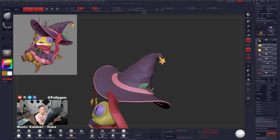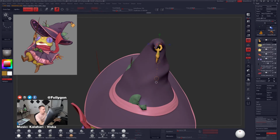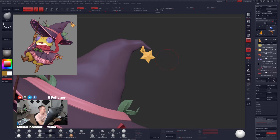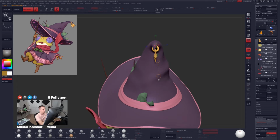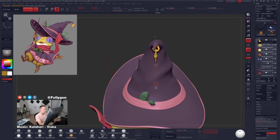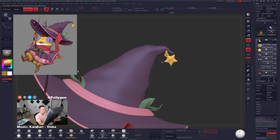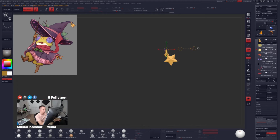I also want to separate these so that I can add some subdivisions to our ring. Rotate that boy. We're at 21 million on this character, so when I have everything kind of visible at once, things can get a little bit laggy. Pretty much only because I'm streaming at the same time. I'm not normally experiencing hardly any lag.